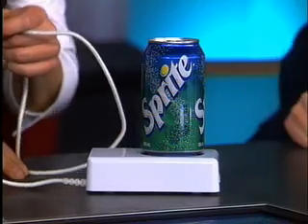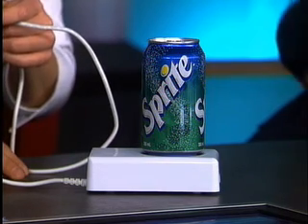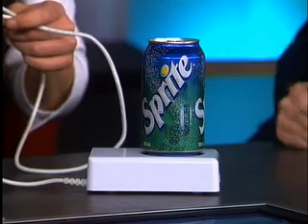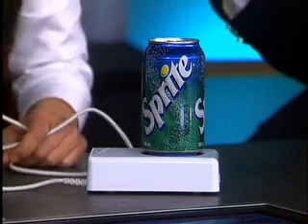You just got this out of the cafeteria — it was cold. Okay, but how long does it take to make that cold if that was a warm pop? I don't know, about an hour? An hour? And that would totally kill your battery. Well, by that time I'm going to go down to the pop machine and just get a cold one. Why do I have to wait? And it would kill your battery on your laptop.